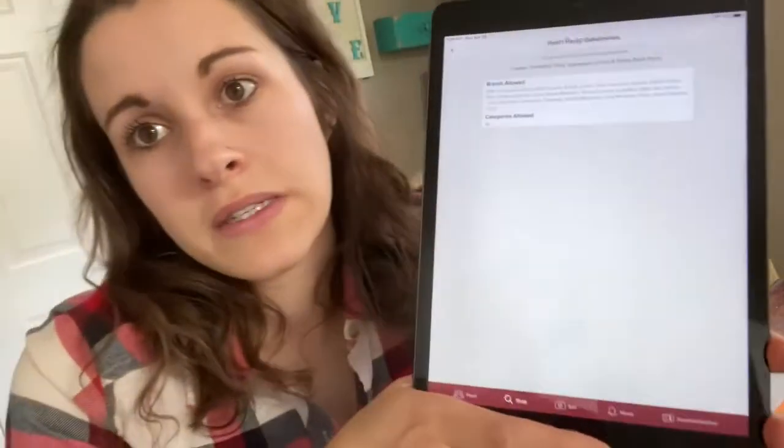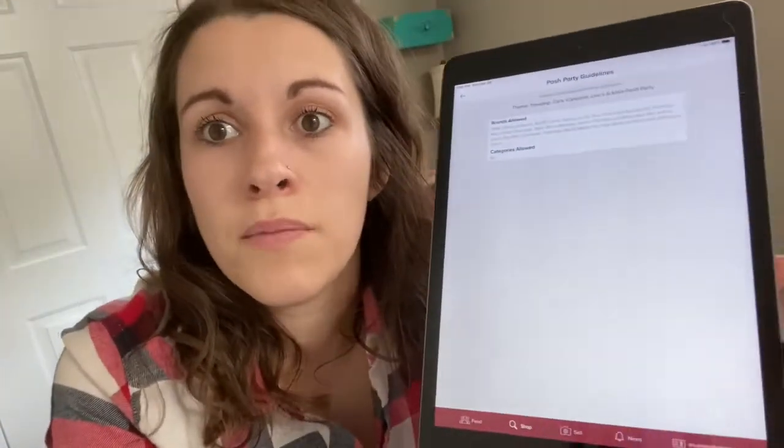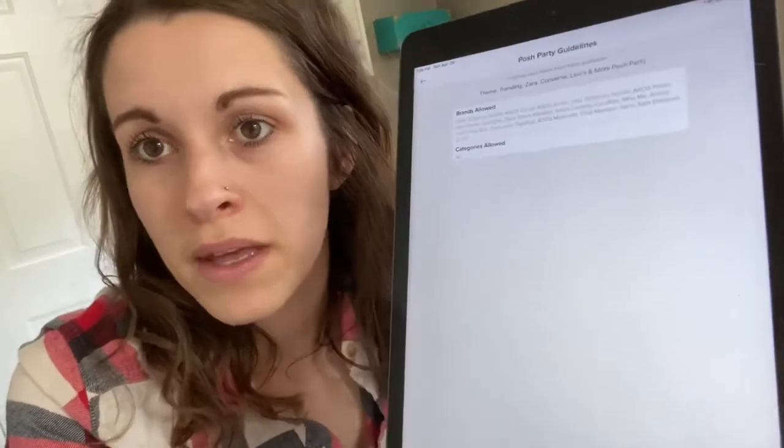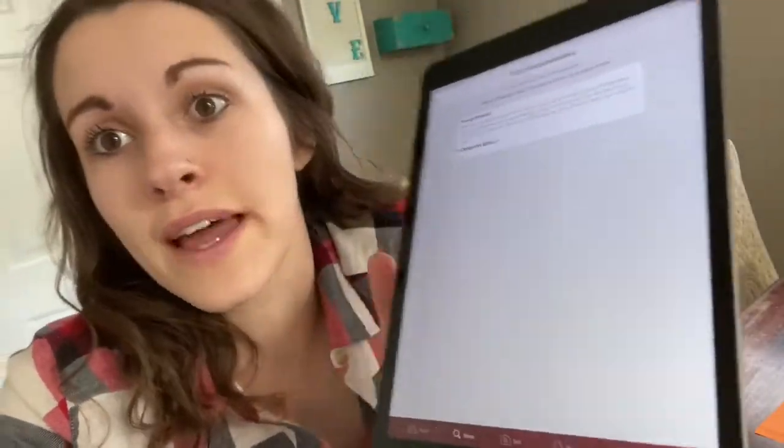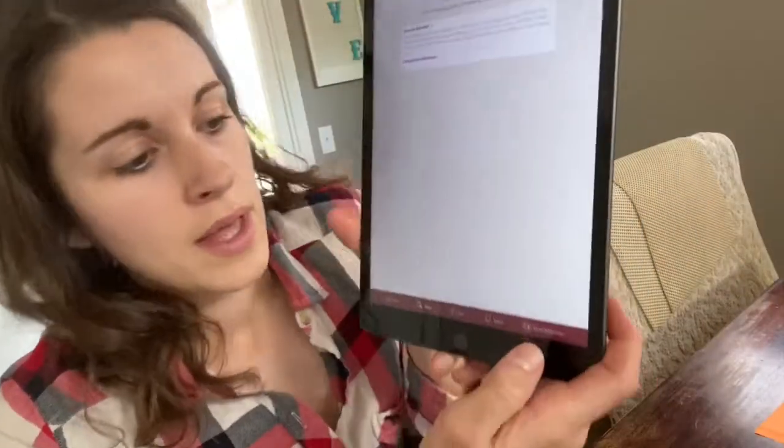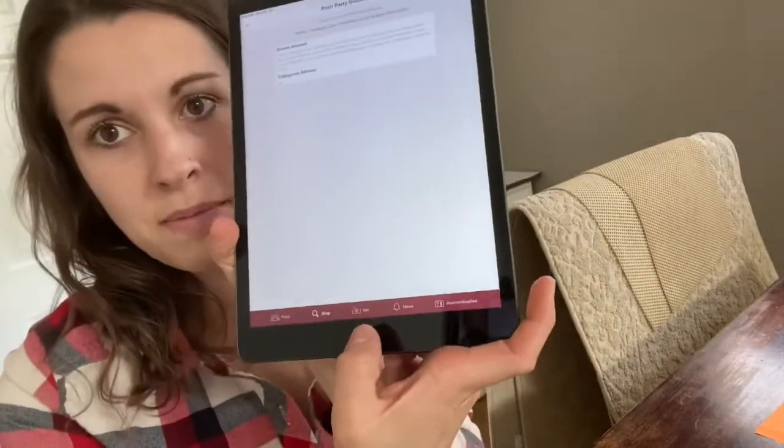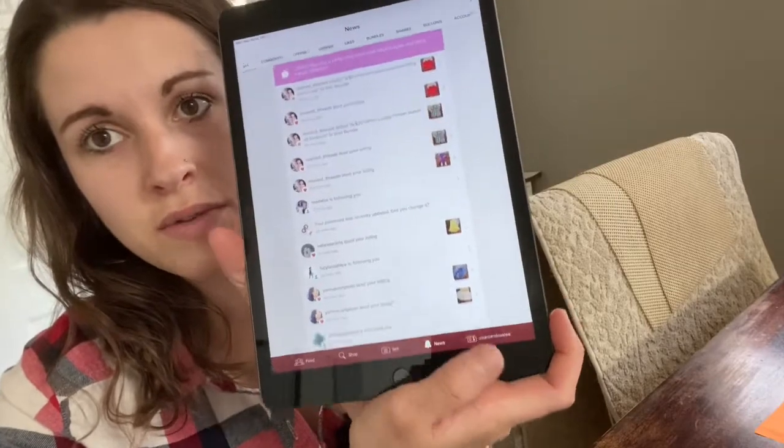Every party has different sets of brands, but that is a good start for popular brands right now, ones that are selling really well, and there's parties themed for, so that's something to think about.